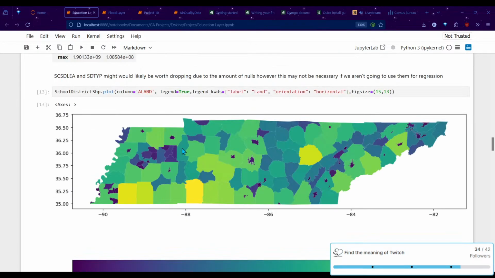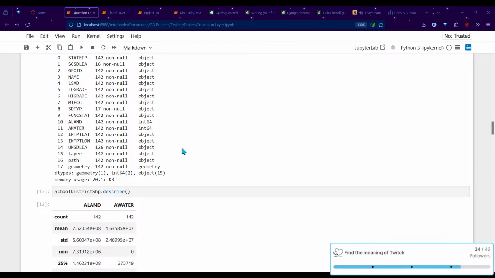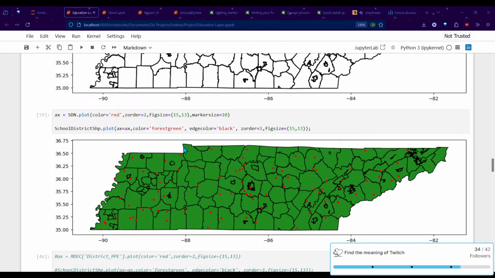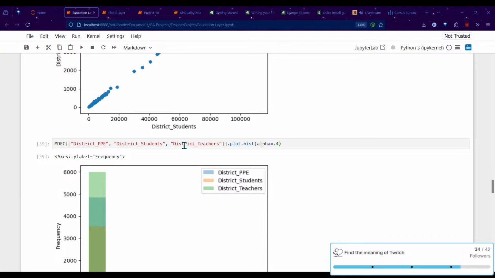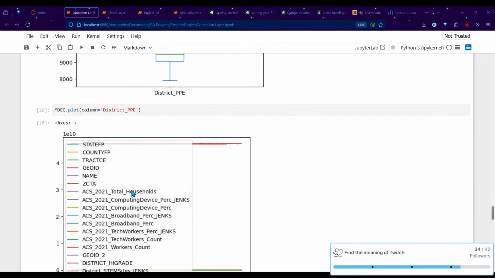So we look at area of land. I don't remember what A land was. It's kind of ugly. It's just a cute little look. I don't remember what I was looking at though. Like looking at my students, we notice how all the protection teachers are in the low count, even though the students go to the high count.